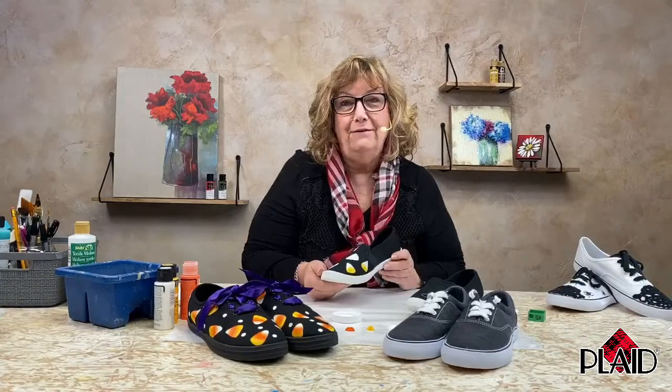Then you're good to go and your piece can be thrown in the washer and the dryer and be used many, many times. I'm not doing that today with our canvas shoes. Again, our canvas shoes are meant to be more of a seasonal, probably one and done type apparel.